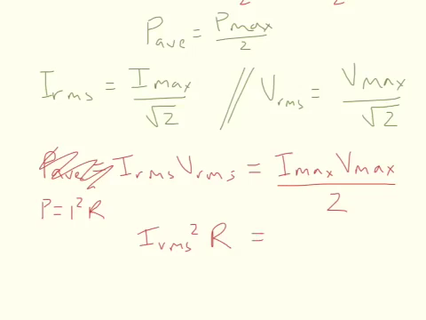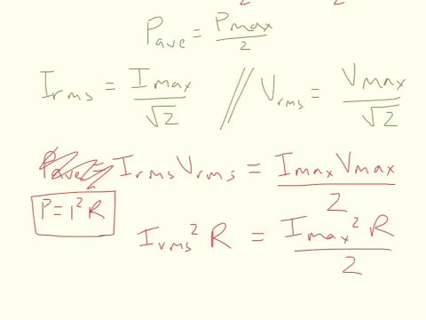Okay, and then on the right hand side we're going to use the same formula, but this time instead of applying it to the RMS, we're going to use it applied to the max. So IRMS squared R equals I max squared R, and it's still divided by 2 because that I max squared R equals the power, which equals I max V max. Anyway, you can see where this is going. We're going to cancel out the R's, and if we take the square root of the left hand side and the right hand side, it's going to get rid of the square root there, get rid of the square root there, and we're left with IRMS equals I max divided by square root of 2, which is what we're aiming for all along.